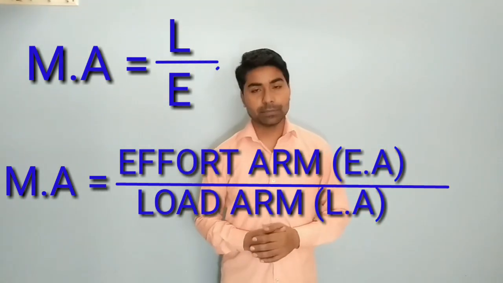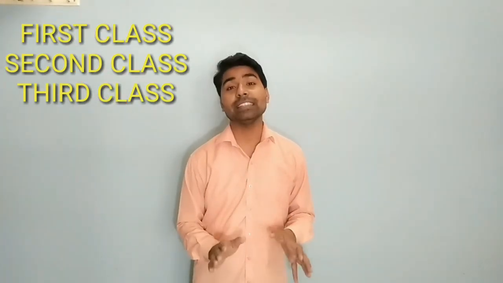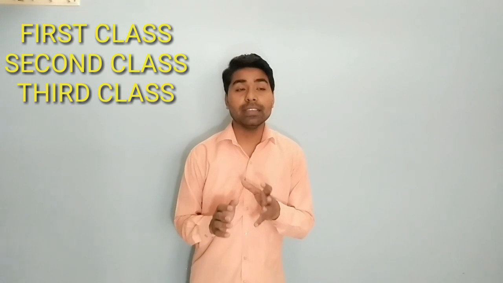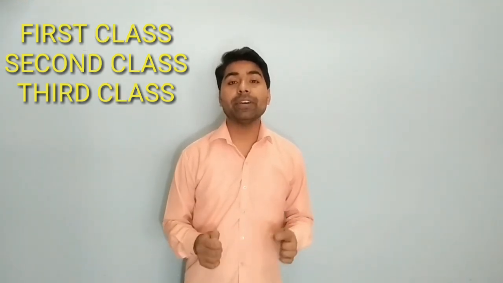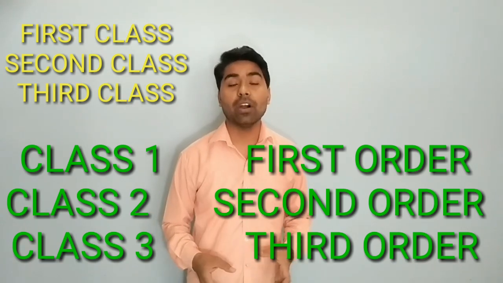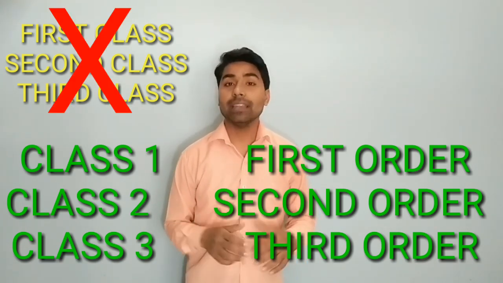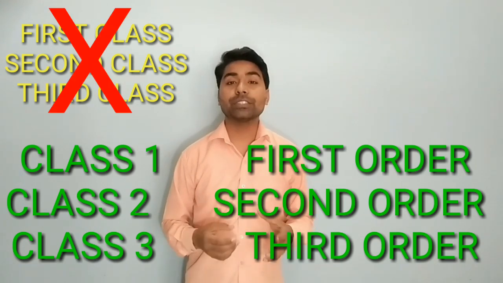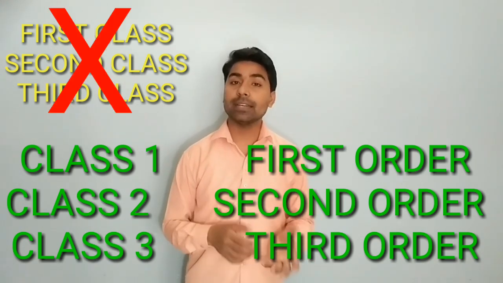Using this principle of lever, levers are categorized into three parts. But how to pronounce their names is very important. People say first class, second class, third class. Don't say these types of words. This is not a type of lever; these are categories. That's incorrect pronunciation. The correct pronunciation is lever of first order, lever of second order, lever of third order. Another name you can say is first order lever, second order lever, third order lever.